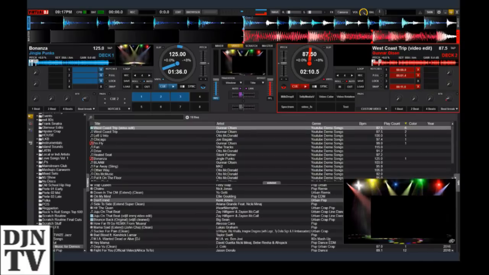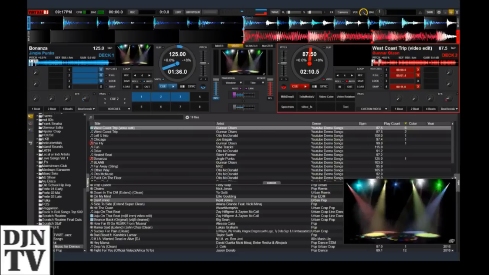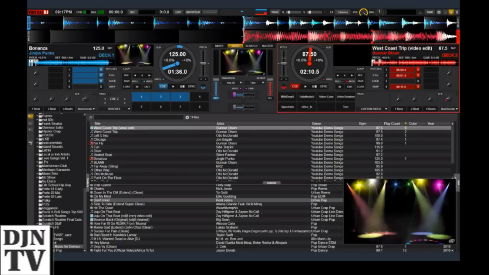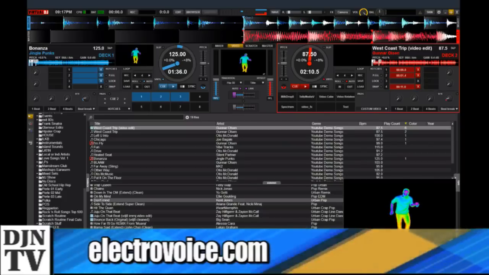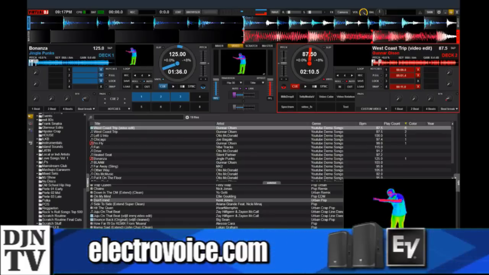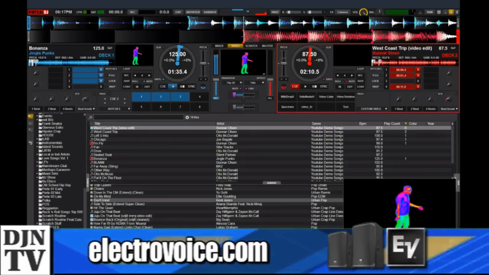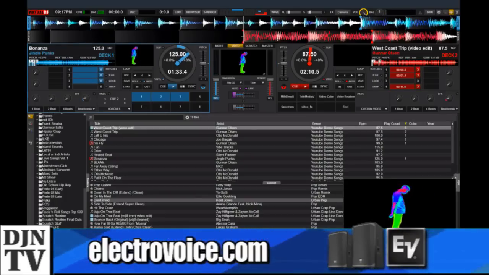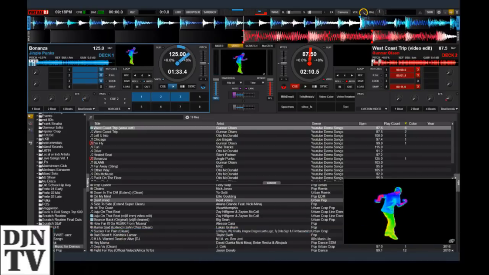So what you're seeing right now in the background, so let's do this, is generic looped videos to be played over top of an MP3. So the song that's loaded on this side over here is just an MP3. So anytime I load an MP3, it's going to automatically go to those generic looped videos. Okay. That's part of the mapping where I told it that's the default, go to that. So it's going to go through this bank of videos that looks like this. I have to think where they're at.